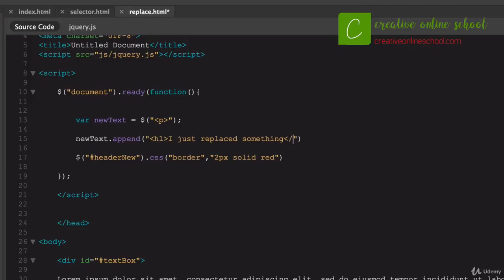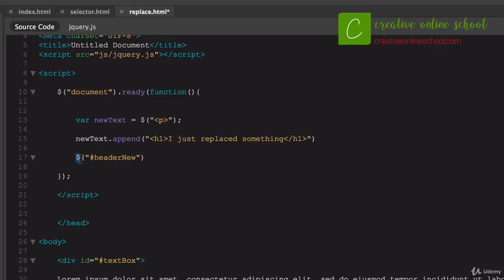And I've got to close out that h1 tag up there. What I should be doing is, now that I've added this new text, adding this h1 tag right here, and hopefully getting rid of that here. As of right now, I really haven't targeted this area with my jQuery, so I need to do that next. I'm going to replace what I've currently written right here. I'm going to go ahead and delete that.